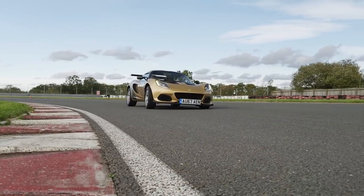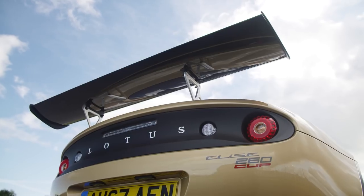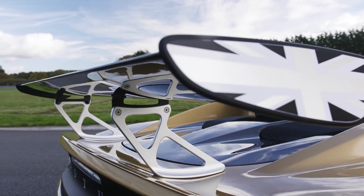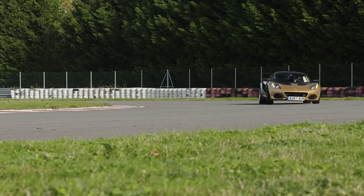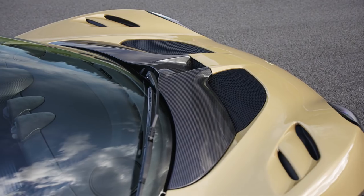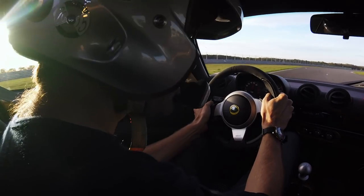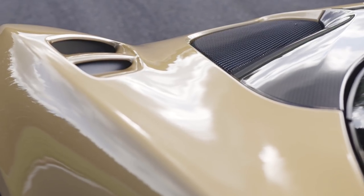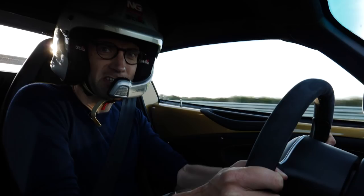The second reason is that this has a whopping 44% more downforce than the Cup 250. The downforce has mostly come from the enormous rear wing, lofted high by beautiful billet aluminium supports. It is essentially a slightly truncated version of the one found on the Exige 311R. The reason they've been able to put a bigger wing at the back is thanks to the fence and the front arches, relieving pressure over the front. And it means you know you're in something special, because the whole time you can see those beautiful front arches with gills like something from a shark.